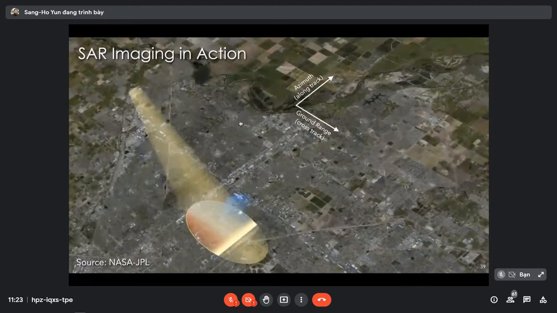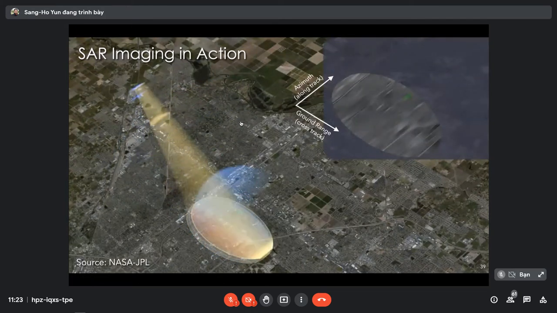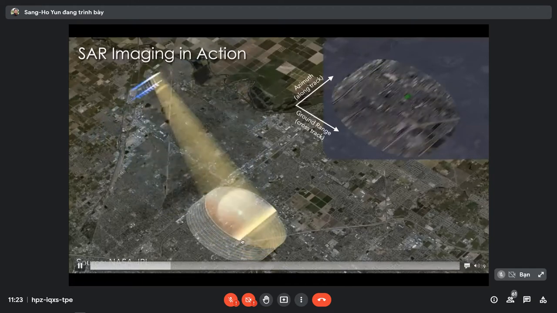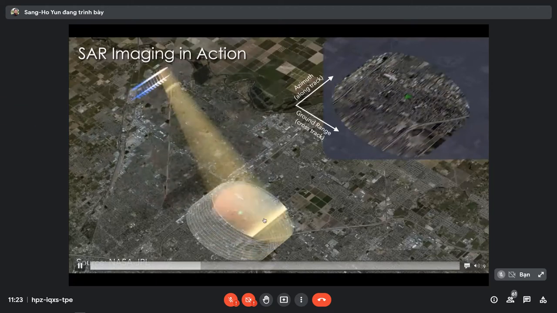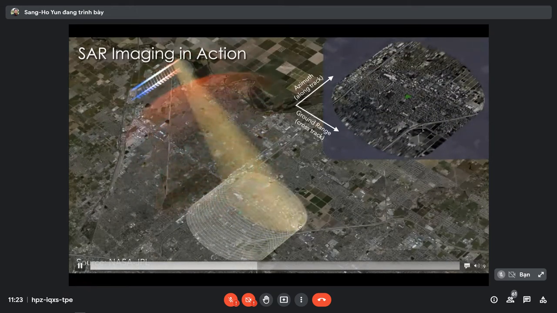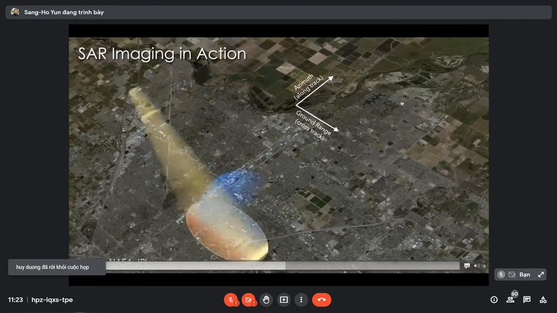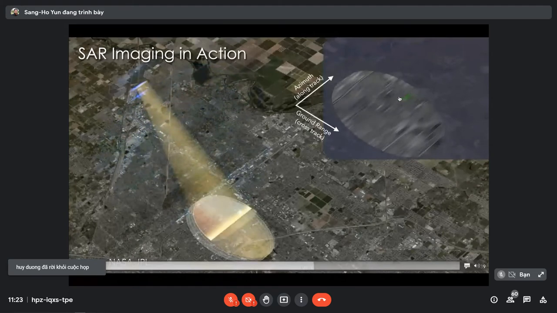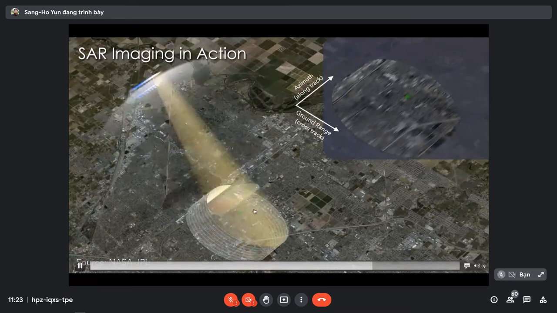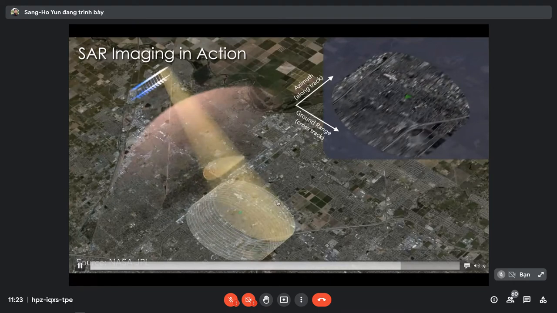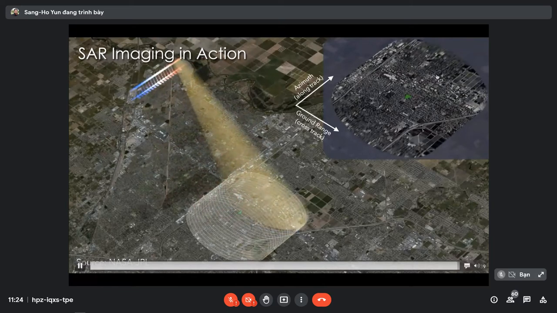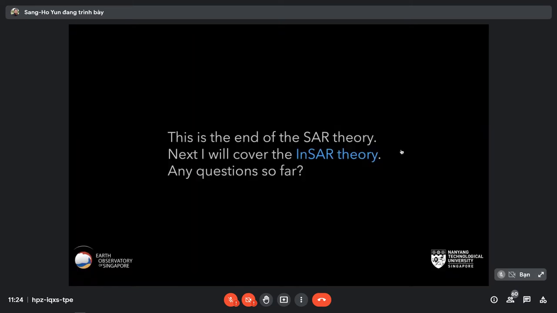Now, this is SAR imaging in action. It's made by JPL, and it shows the Doppler effect. The target on the ground, the green color, was initially in the blue shift regime, showing the blue shift echo. But by combining multiple pulse echoes, we can increase the azimuthal resolution. At first, this simulated image shows poor resolution in the azimuth direction. But as we combine more and more pulse echoes, you can see the target is in the red shift region. By combining them, we can achieve a high resolution image on the ground, especially in the azimuth direction.